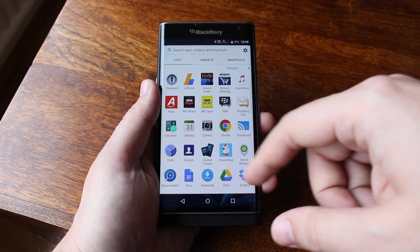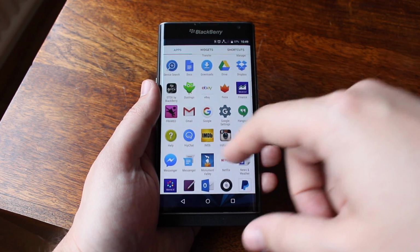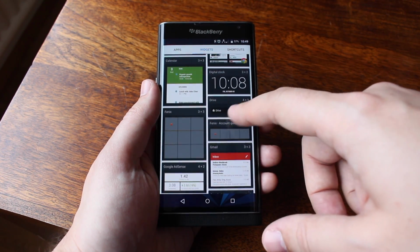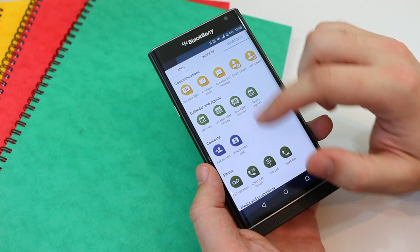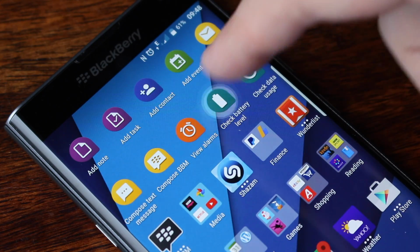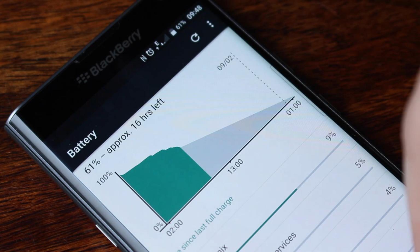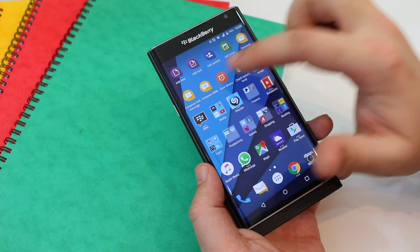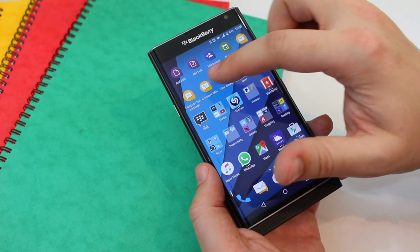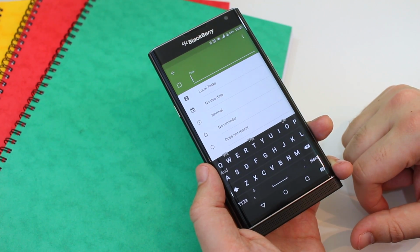One of the other super useful features is the custom app drawer. Unlike most launchers, it doesn't just have a collection of apps. It also has your entire selection of available widgets, as well as a catalogue of smart shortcuts. When you place these shortcuts on your home screen, you can use them to quickly check your battery level, schedule a meeting, send a message, create a note, and a lot more. It reminds me a lot of the action widgets from Nova Launcher, except that they're already created for you and include most of the functions that I would find most useful.